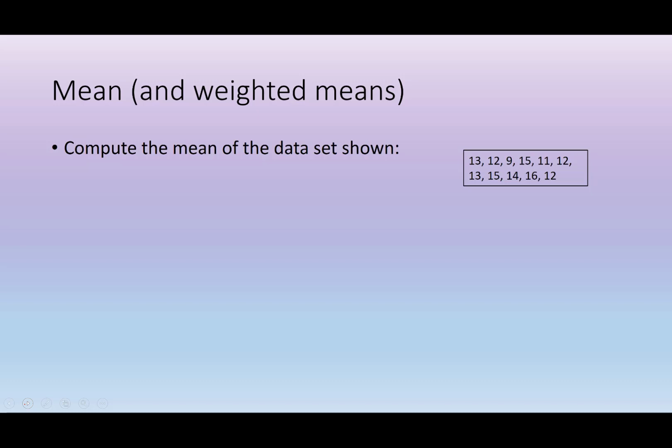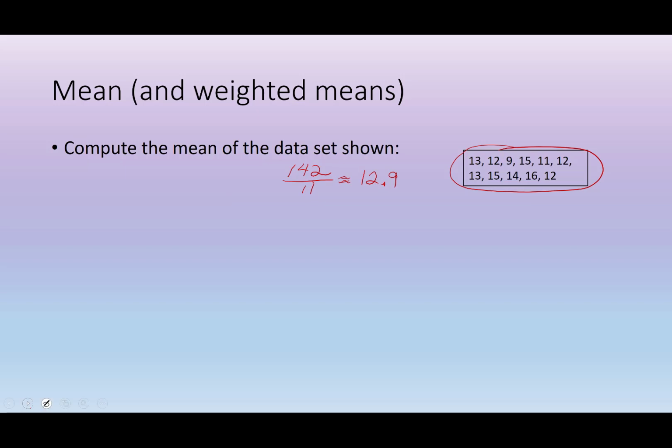So we're going to take a quick look at how to calculate each of these measures of center. First of all, to compute the mean for our data set here, we first need to add up all the values in our data set. So I'm just going to find the sum of all of these values. When I find that sum, I end up with 142. And then I need to divide by 11 in this case because there's 11 different numbers in my set here. When I do that, I end up getting approximately 12.9. Okay, so my mean is approximately 12.9.